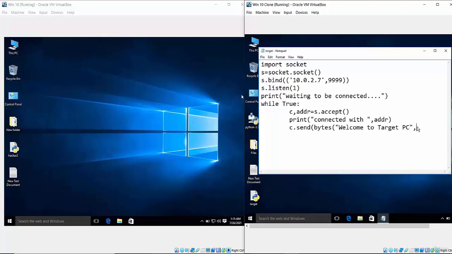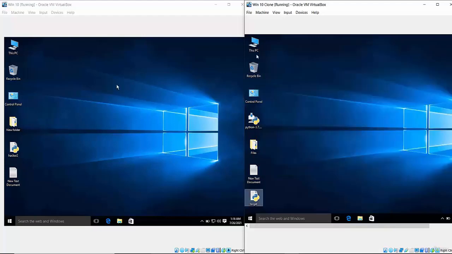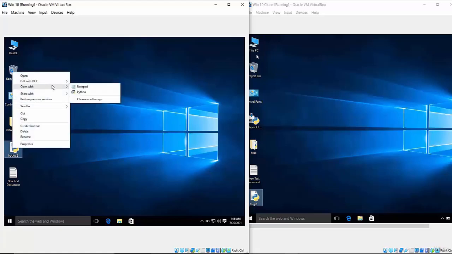Message completed. Now we cannot send this message in plain text, right? So we have to encode it first. So we will use an encoding method called UTF-8, okay. Now close the brackets and save the file. That's it, okay. So we have added a new instruction to the Python file of the target machine. Now let's close it and move towards the hacker's PC, okay. So let's edit the hacker.py file, again opening with Notepad.